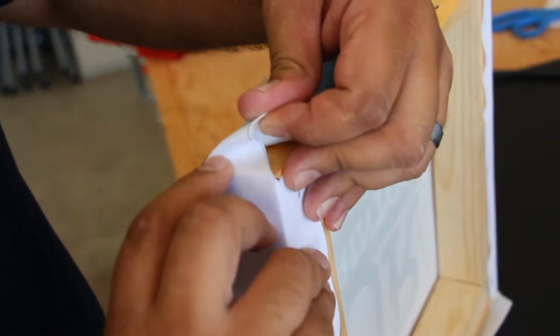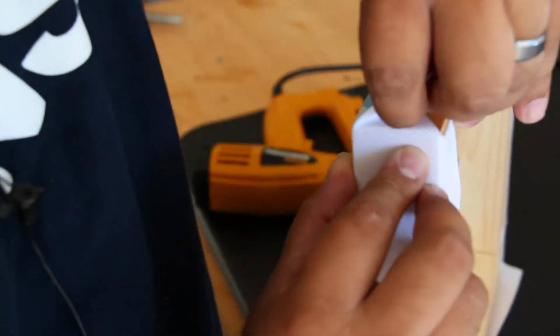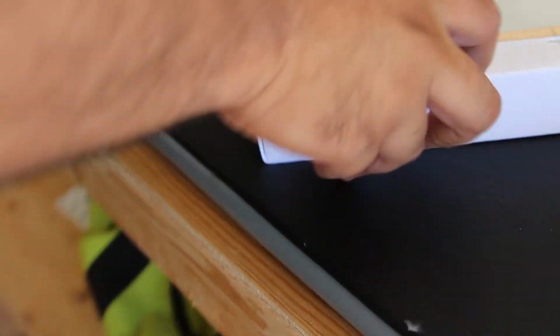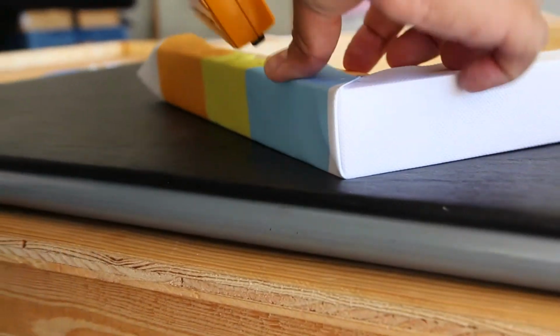And when you get to the edge, what you want to do is tuck in, so that it creates a seam that would be consistent with the edge of the canvas. So you're going to pull till you get something like that, so that it has just one straight line. It's not too bulky. Once you have a seam like that, you want to hold it as tight as you can, pull, hold it, and lock that in with the staple.